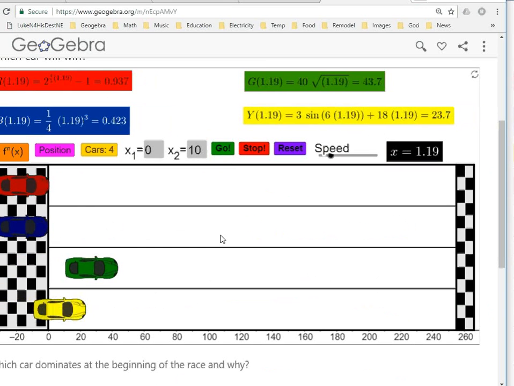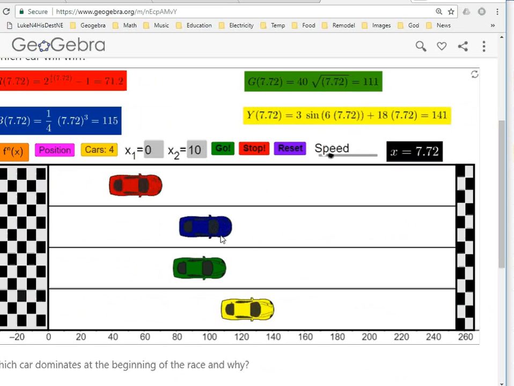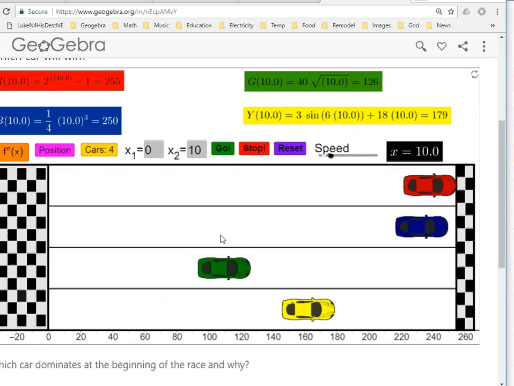Remember, an exponential function is slow to start out, and then it takes off. So let's take a look. Blue. Oh, red. So the red won. So an exponential function will eventually take off, and it'll grow faster than the other functions. So that's pretty much what I'm going to show you. The blue function is polynomial.